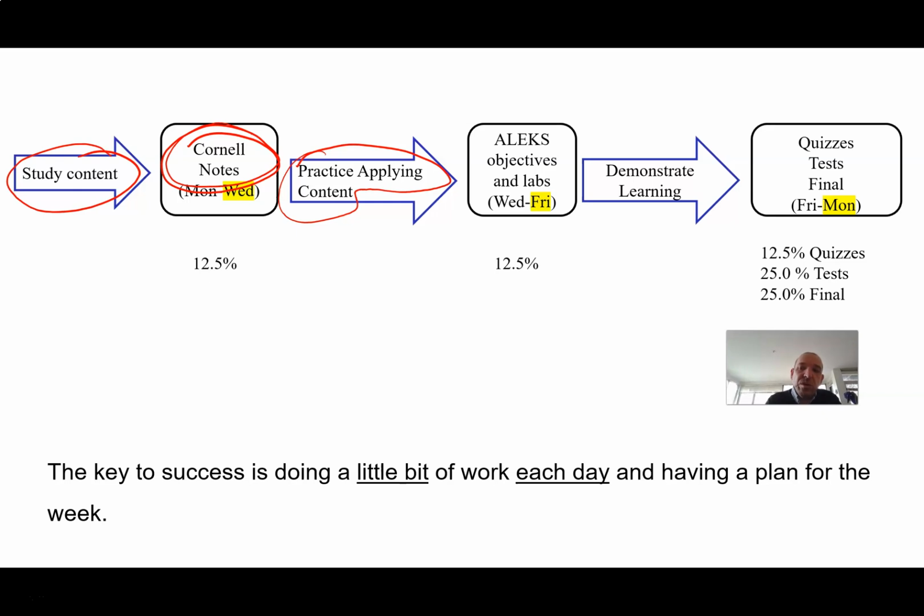Then for the rest of the time between Friday and Monday, we get ready for taking a quiz or a test or the final in order to be assessed on how well we've learnt the content.